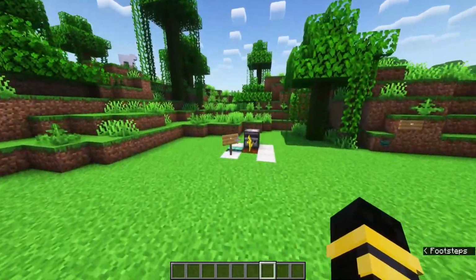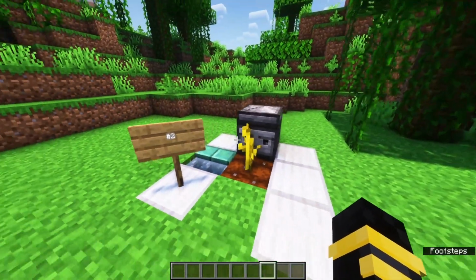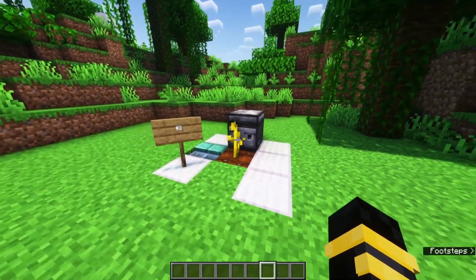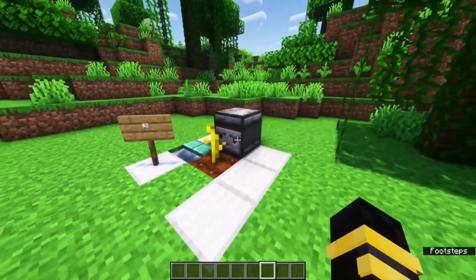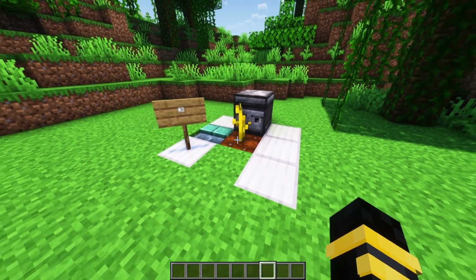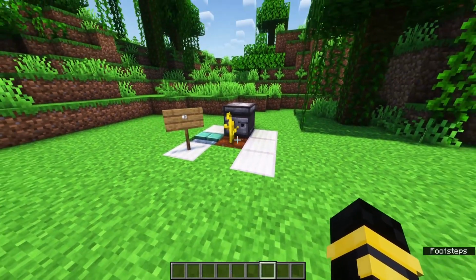Okay, on to gizmo number 2. What do you think this one does? Well, this is your handy dandy auto harvester. Sure. And what do you think it's harvesting? 2 options. Now I just have to remember what stem color is which. That is a pumpkin. It's a melon.